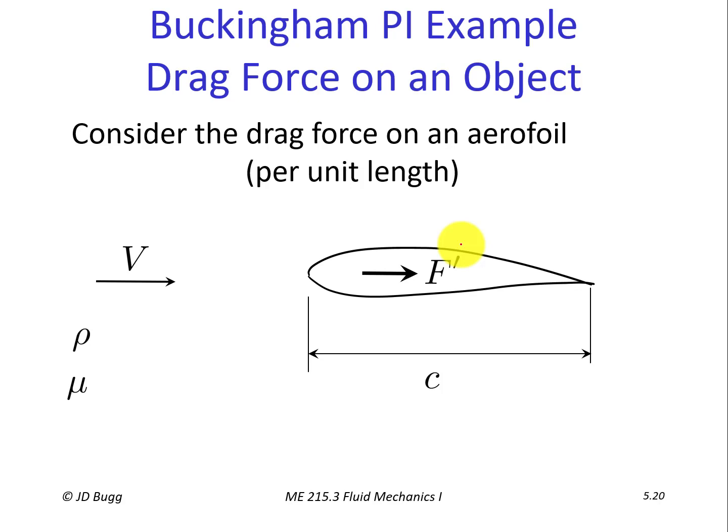Now, we could continue on here and identify other parameters as well that might have an effect on that force. Maybe the surface roughness on the airfoil, maybe the thickness of the airfoil, or the curvature of one of the surfaces or something like that. We could list a lot of other parameters to identify here. But I'm going to keep it to a minimum here just so that the Buckingham Pi theorem is relatively straightforward to apply and the example or the illustration doesn't take too long. And we'll look in a few moments, after we've done this one, at what the effect of adding some more parameters is. We will take a look at that.